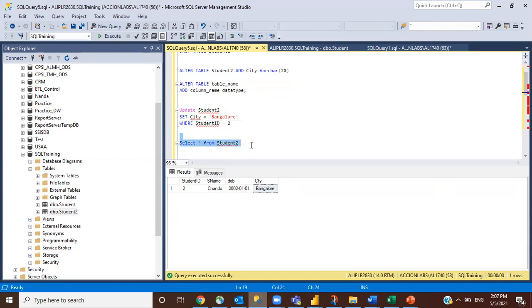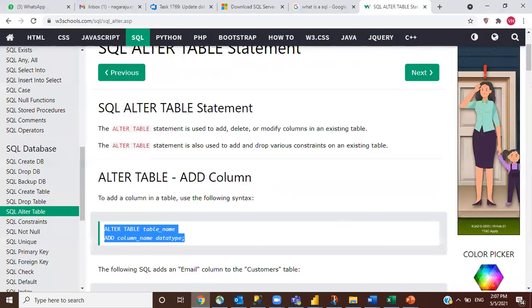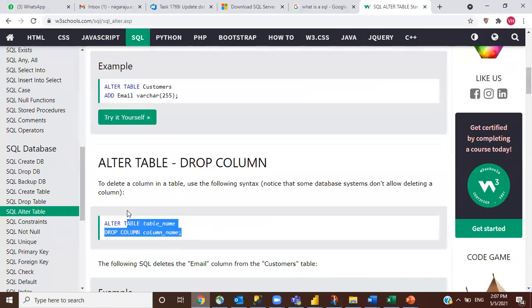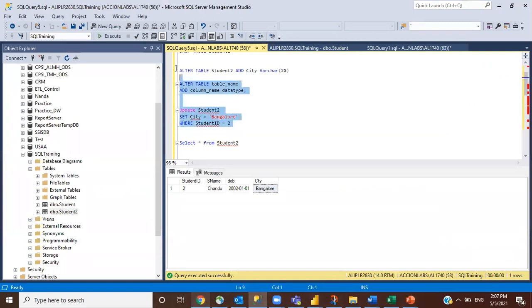So far we are good here. That is how to write the alter as well. In the same way, if you want to drop any existing column, you just follow this syntax and you can drop that particular column. These are the various DDL and DML commands. These are the most important commands that you will be using in all your next classes or whatever project work you will be doing. So make sure that with the basics you are able to write the syntax with ease. For this, you need to practice a couple of times.